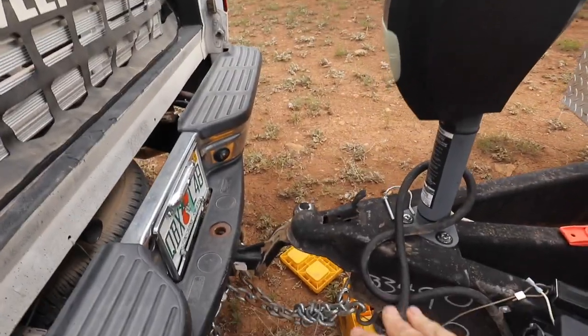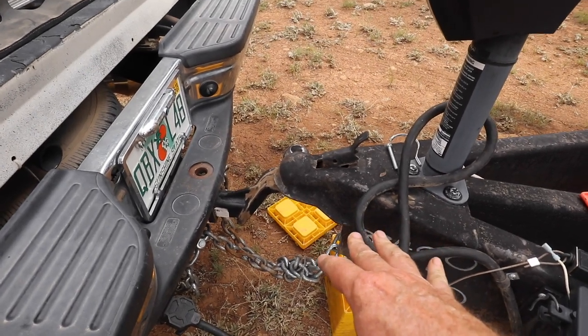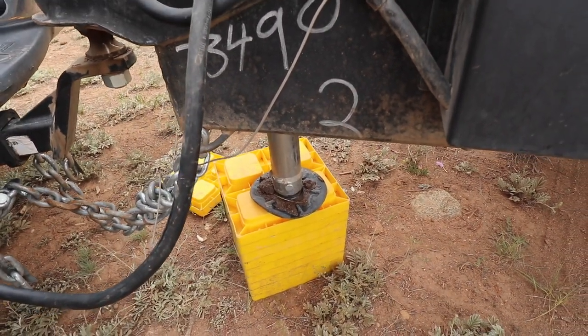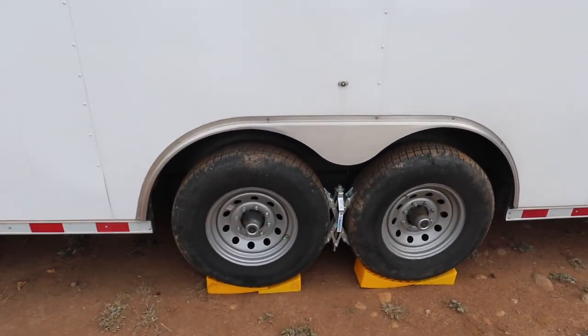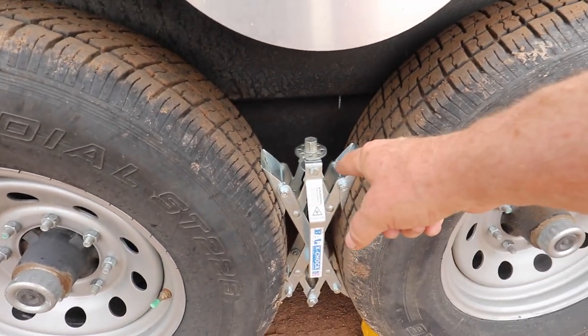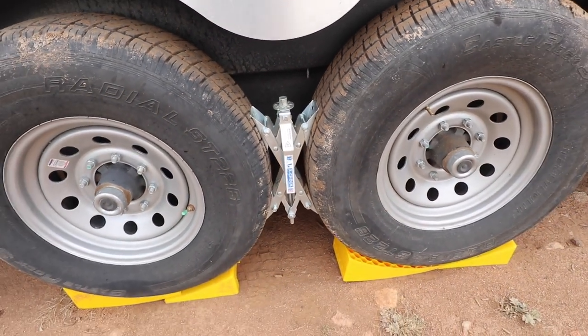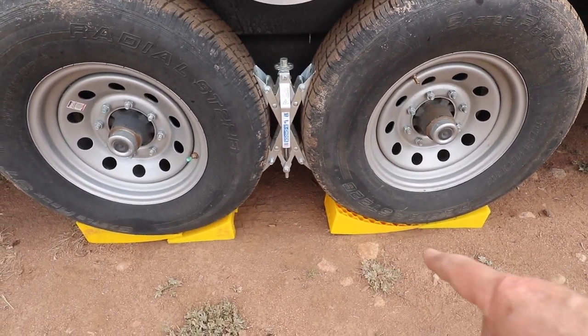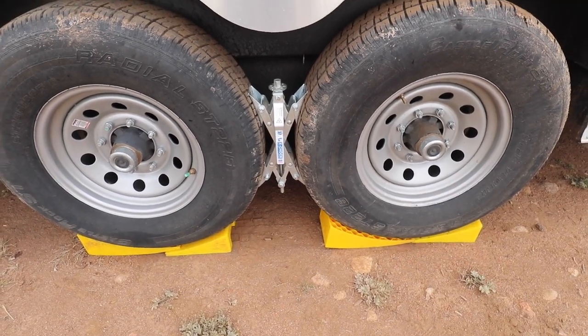Let me show you — this is what it looks like now. Just after putting the truck in neutral it popped right up. You can see it also slid a bit on these blocks, which is a little concerning. I do have the wheels blocked in really well — leveling blocks down here and these locks that go between the wheels to keep the system from moving. I have that set up on both sides, and on the other side I have black rubber wheel chocks holding things in place. Hopefully I've figured this out and it's not a motor problem. I'll see next time.